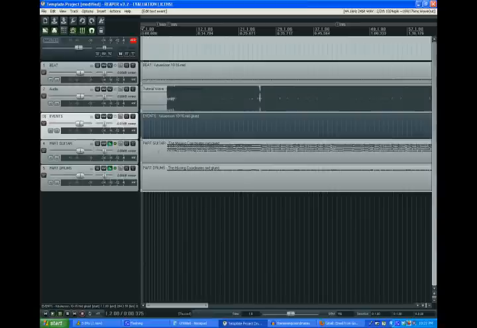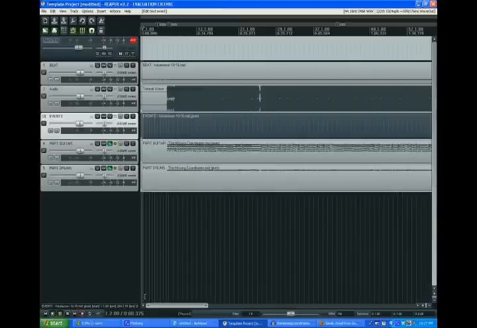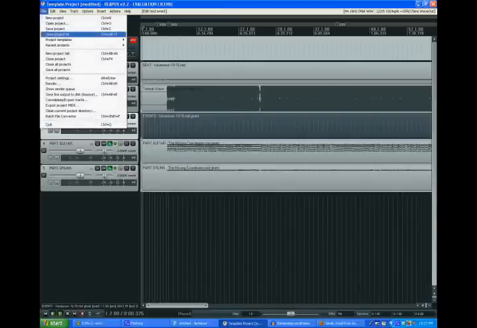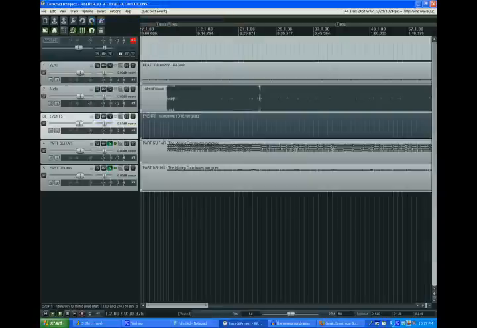So now we have done everything. We have made sure it's on sync. We added the events. We deleted extraneous notes. We put notes for each difficulty. We dragged the events to the end. And now we're going to save our project. Now I'm saving it to the Reaper projects folder that I created. So we're going to title this tutorial project.